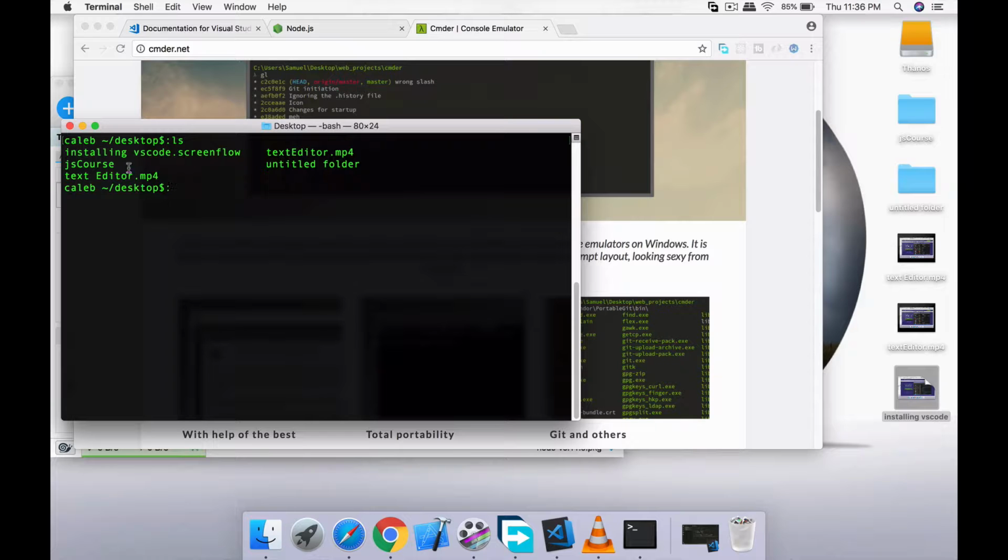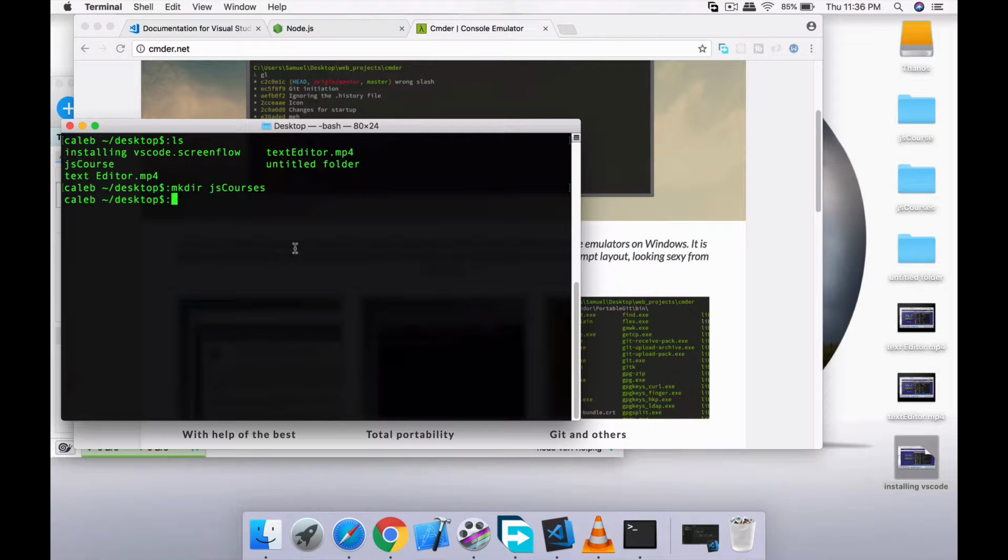The next thing I'm going to do is make a new directory to store my files. So I'll make a new directory by typing mkdir, that's short form for make directory, and the name of the folder. Let's call this JS course. Alright, we already have a folder for that. Okay, I'll call this JS courses and enter, and automatically you see another one is created here on the desktop, JS courses.